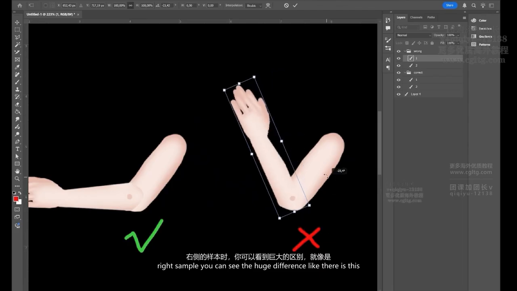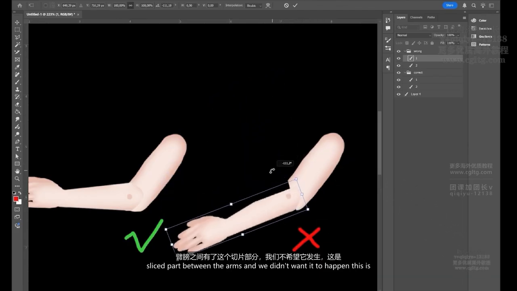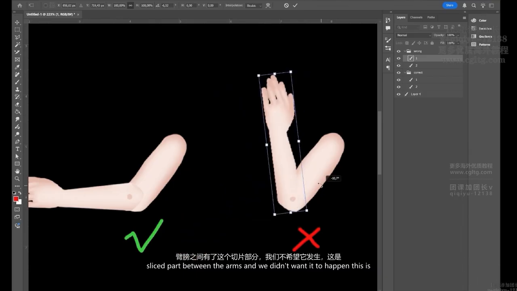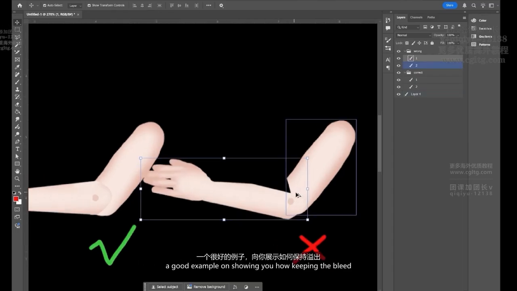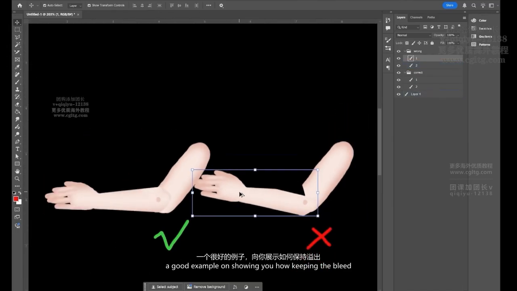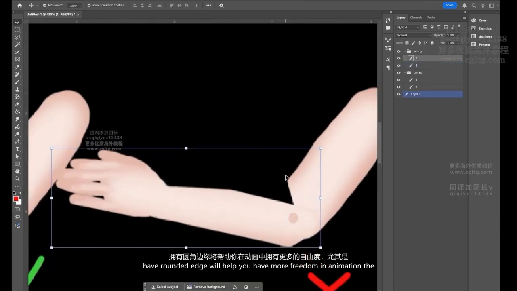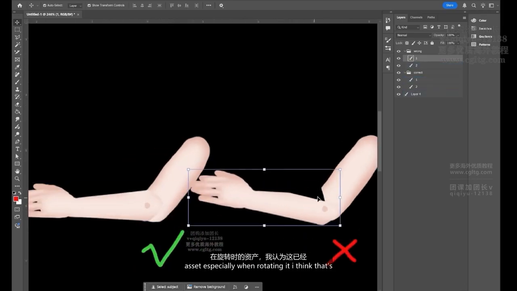There is this sliced part between the arms, and we don't want that to happen. This is a good example showing how keeping the bleed with rounded edges will help you have more freedom in animating the asset, especially when rotating it.